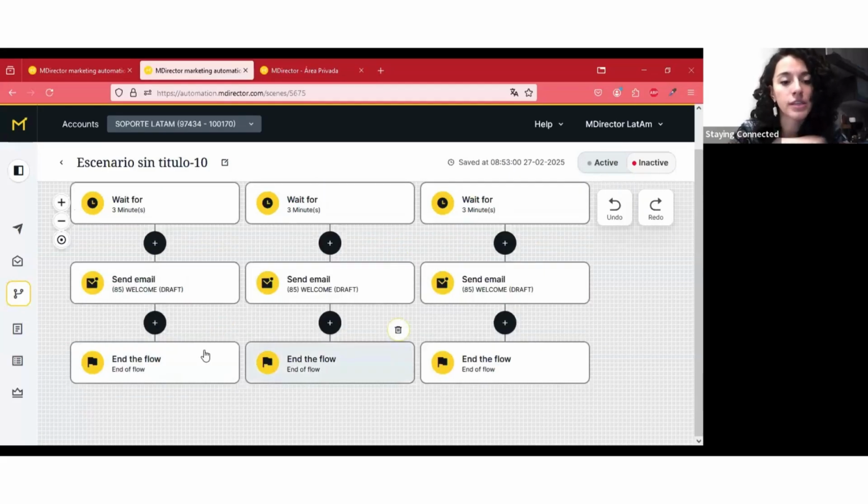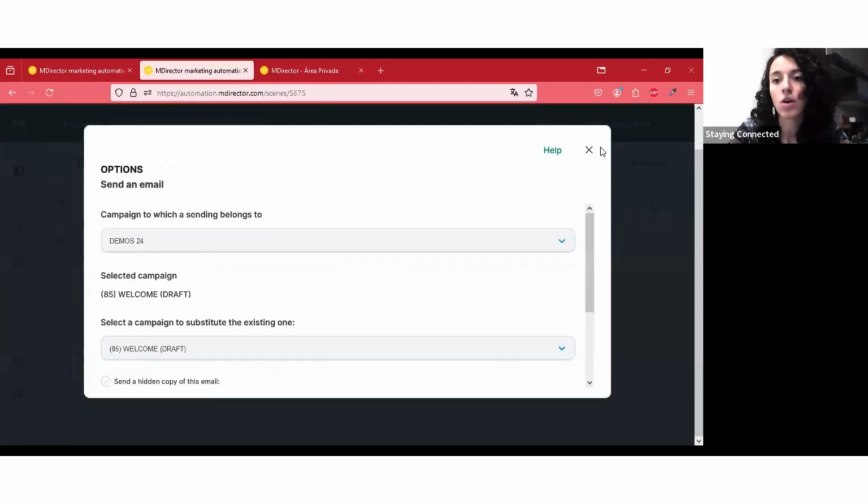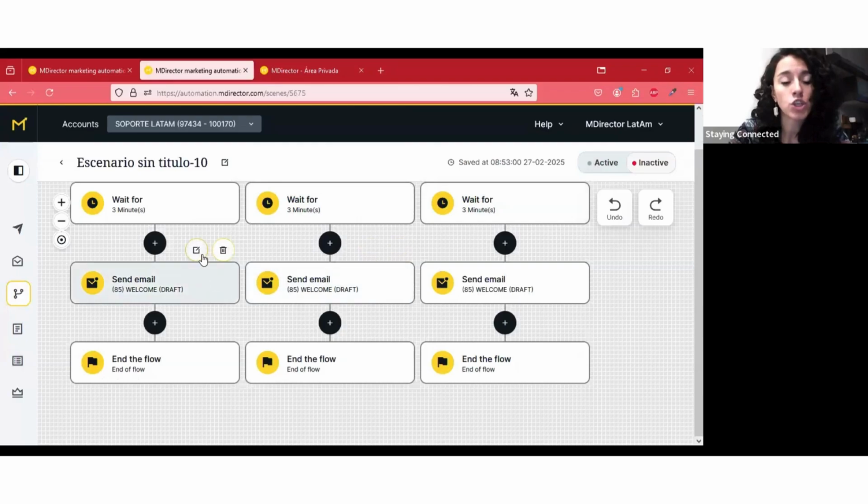How do we add more things if I forgot something, or if we want to edit something? We just click on this icon that is like a pencil on a sheet of paper to edit a node. If we want to erase it, we can just delete it here.